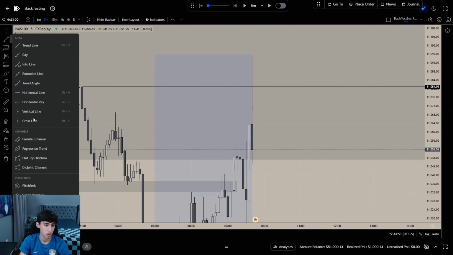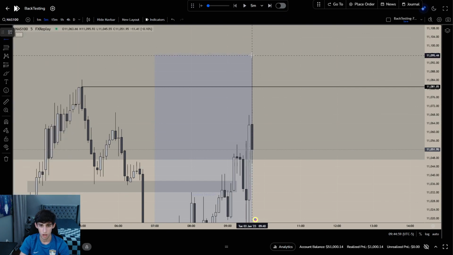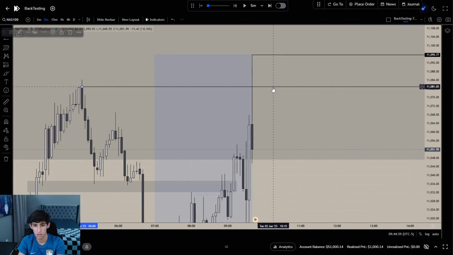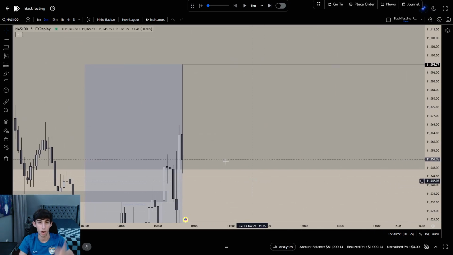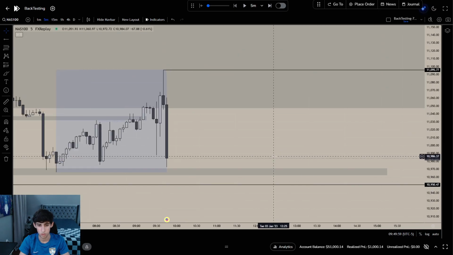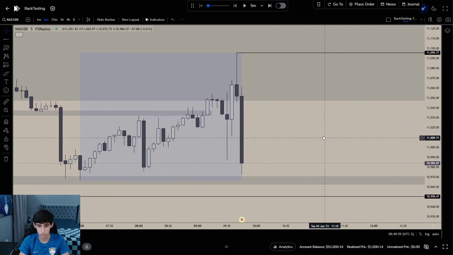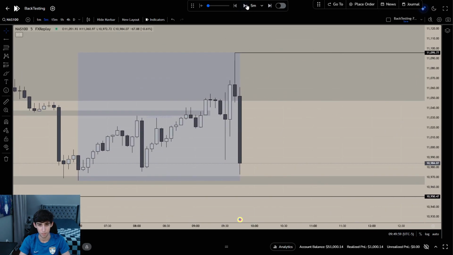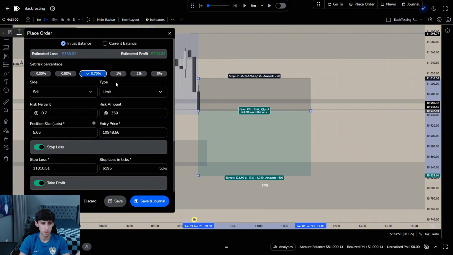All right, now we got to mark out London session high here. It broke this high, so it's probably going to be going in an uptrend on the 5 minute. Holy shit. It's not going in an uptrend. This is what we're going to do. Since I'm iffy, we're going to only risk the 1%, right?